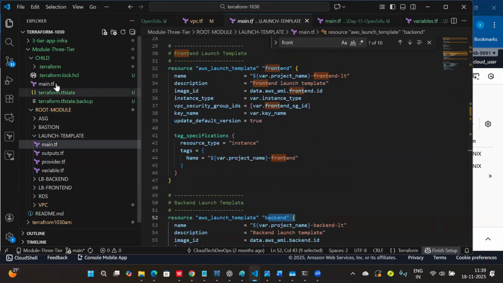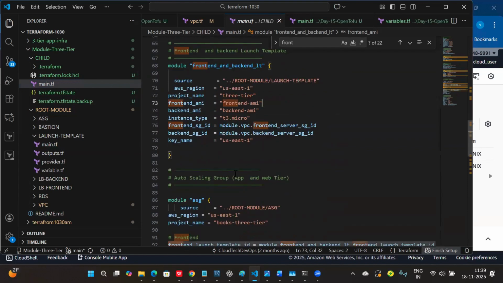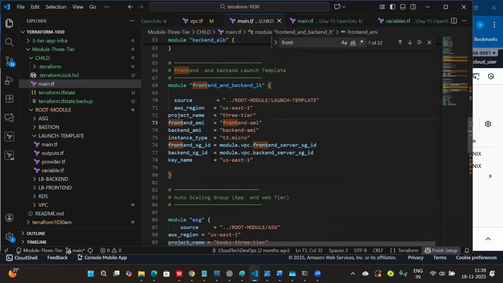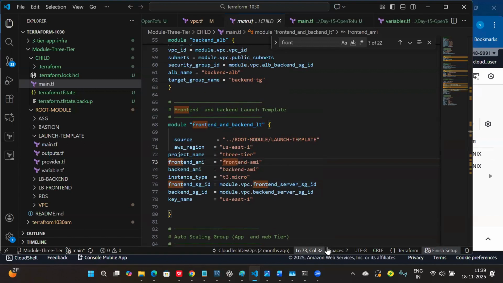So that's what I'm passing the values into here. For the common launch template module, for example, if you want to write a separate front end launch template and back end launch template, here also two module sources will come, the front end launch template separately and the back end launch template separately. Okay, let's check now.